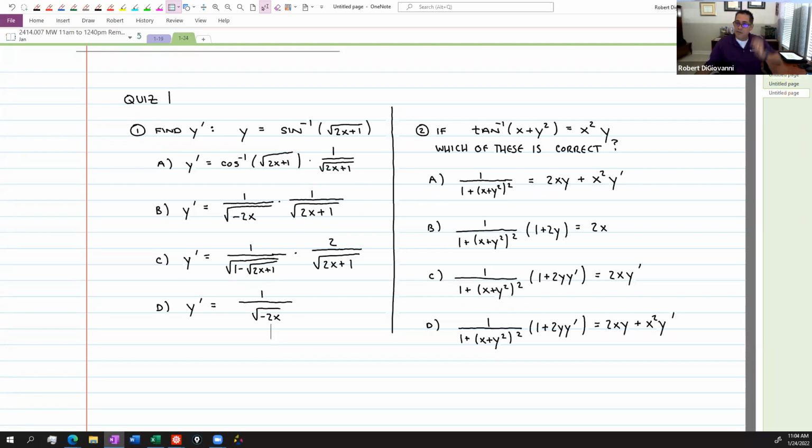we're going to start with a quiz. I have 2 problems here for you. It's multiple choice. First one, I want you to find the derivative of this function. Here are your choices for answers. On the second one, I give you an implicit equation, and I want to know, if you take the derivative with respect to x, which of these 4 would be correct? I'm not asking you to simplify. I just want to know which of these derivatives would be right.